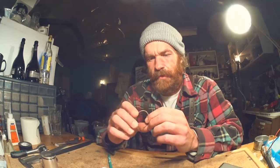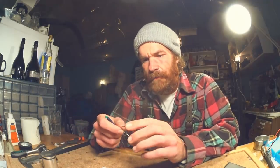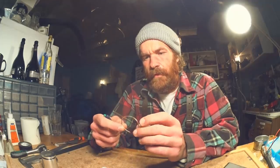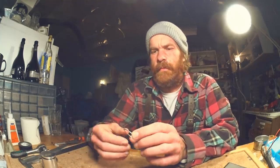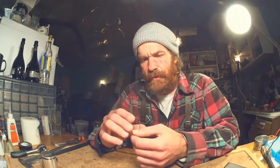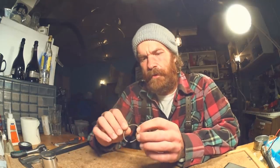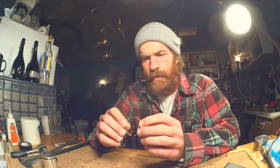Electroless nickel seems to be a success. I'm registering between 55 and 60 on the Rockwell scale, and that's before heat treating, hardening, with a heat rate of an hour at 400 degrees Celsius. That should give us almost 65, maybe higher. Between 55 and 60 is much better than before, and might actually be enough. So maybe just electroless nickel without heat treatment is good enough. I can't see a reason why I shouldn't do this to the current ring. I can't measure it with my tools, but with how this process works, the thickness should be completely even all over this ring now.